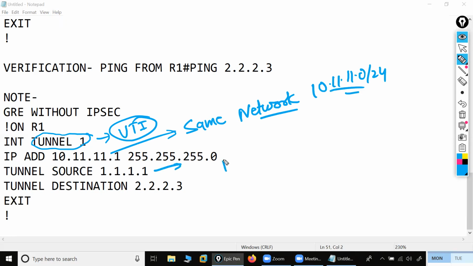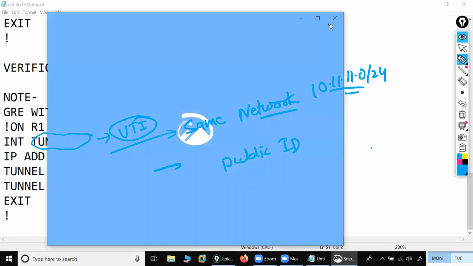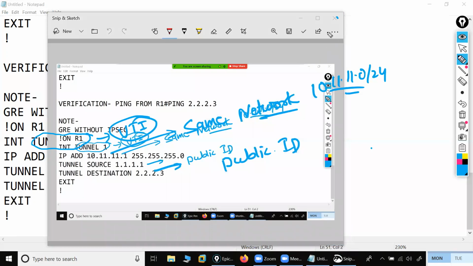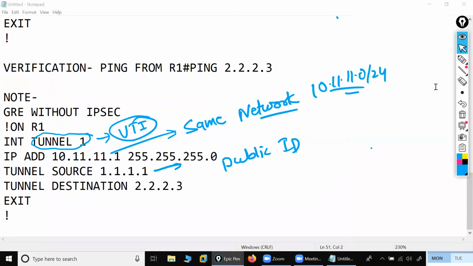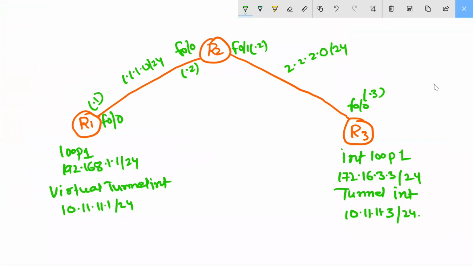Then after this, source is my public IP from where my interface will be open. You can find this public IP here, that is 1.1.1.1, and destination is 2.2.2.3. Clear?